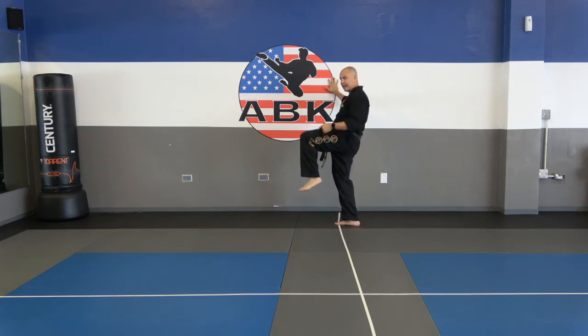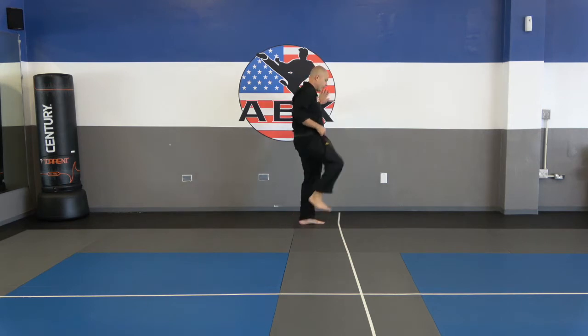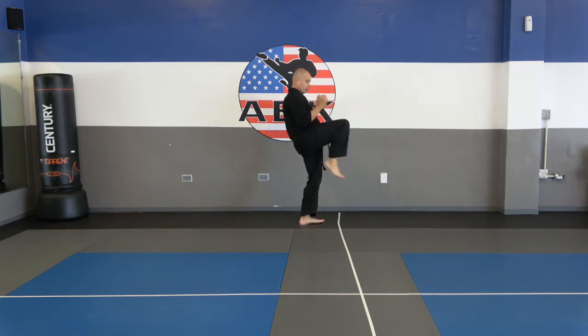Notice how I keep that knee up. We want to try to avoid swinging the leg. Try to keep that knee still. Once you do 10 kicks on one leg, you're going to switch and turn the other way. Again, 1, 2, 3, 4. Keep that knee high. 5, 6, 7, 8, 9, 10.